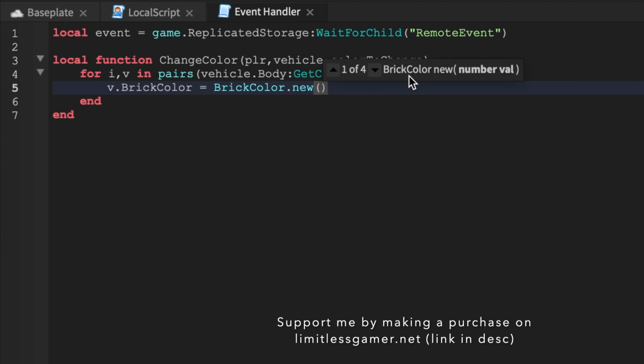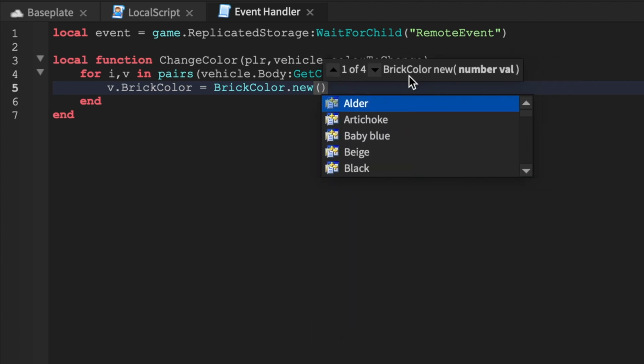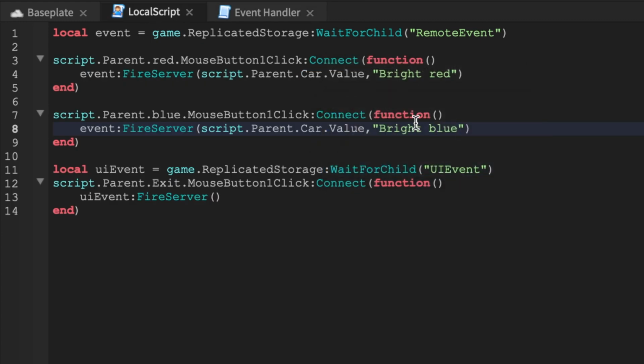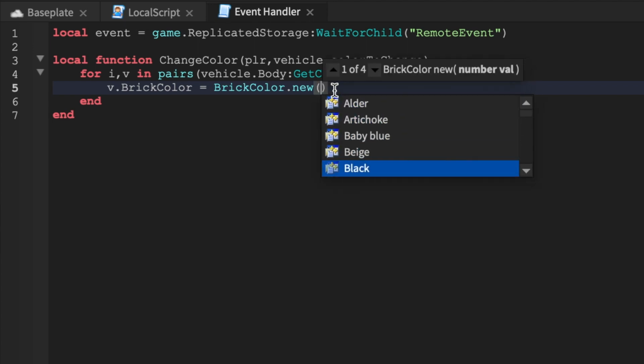And then all we're going to do is we're going to say color. Now, you'll notice here, this is exactly what I'm talking about. All of these colors right here are built in. So you can put like brown, right? You can put brown and then you can change this right here to brown. Right? Because the engine is recognizing that a color is supposed to go here, which is exactly the thing that we want.